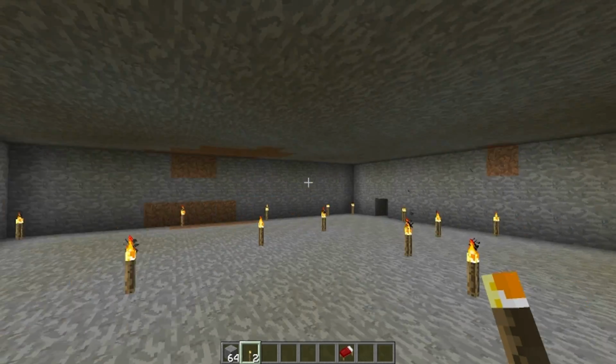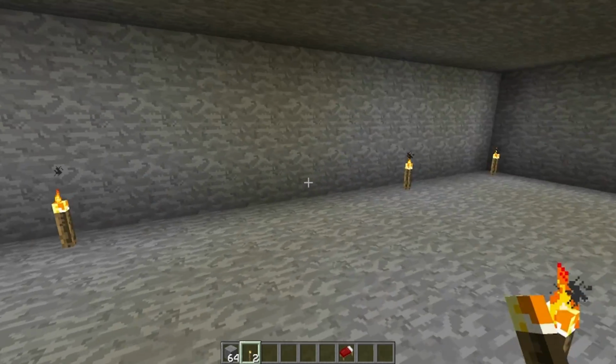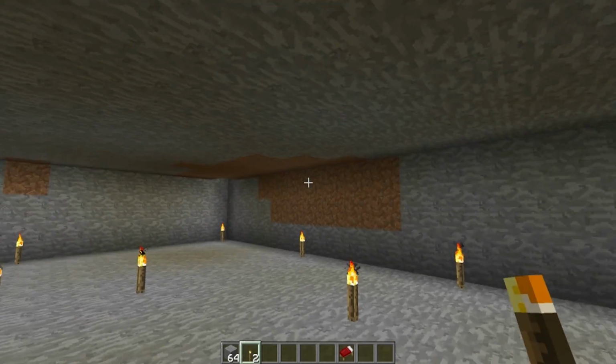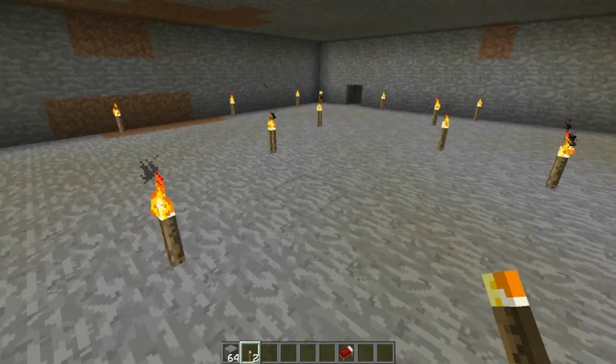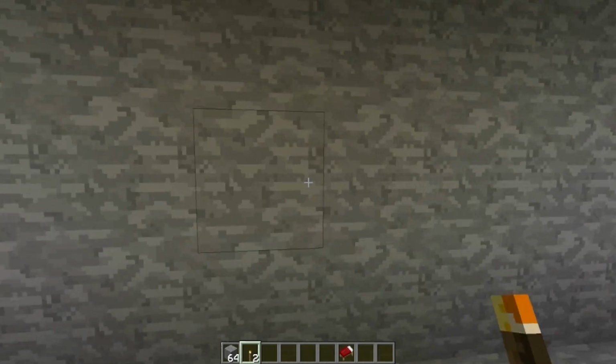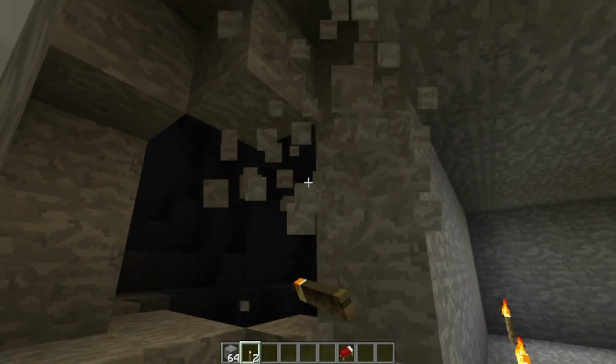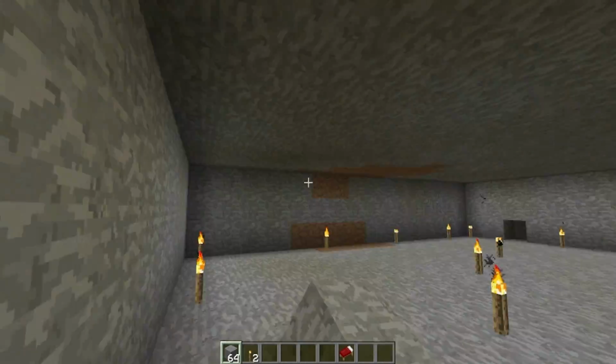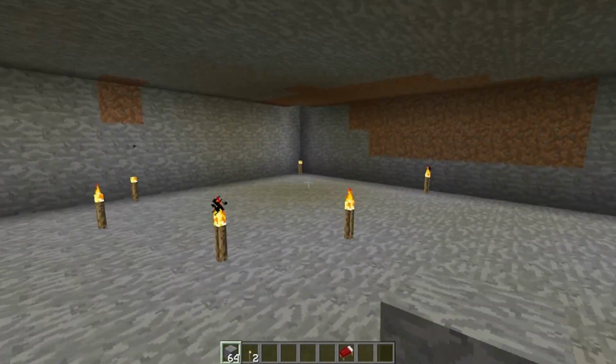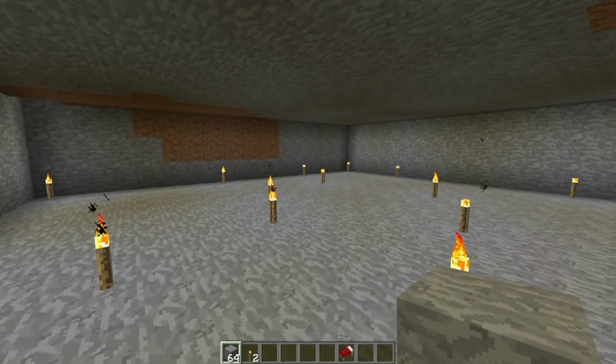Okay guys, so I got it all dug out. For the big slimes to spawn, you need 3 blocks high, so you need to make it 3 blocks high. And then if you run into any caves, just fill it in like this. I believe there's a cave right here. Yeah, see, there's a cave right here. I just filled it in. We don't want to worry about that. And this is your slime chunk right here. This is where they would spawn at.